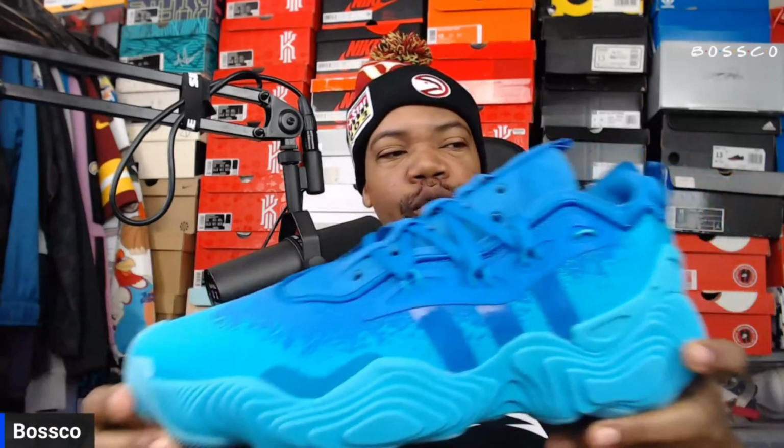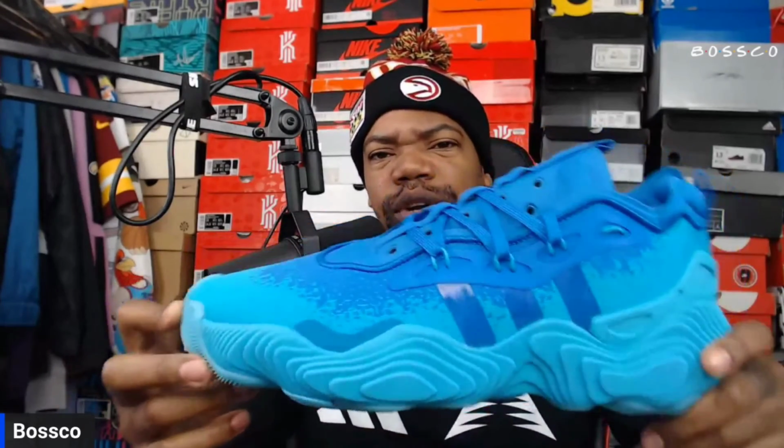Lace swap it on here. If you can find some of the green laces, that might look pretty cool. But I do like the laces that it did come with. The stock laces are on point. Let me know what you guys are thinking about the Trae Young 3s.